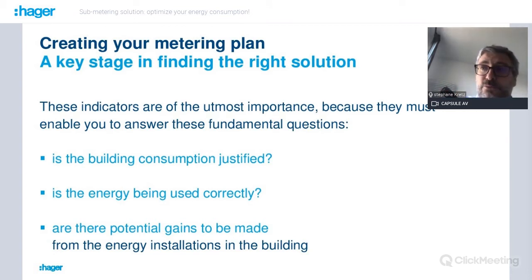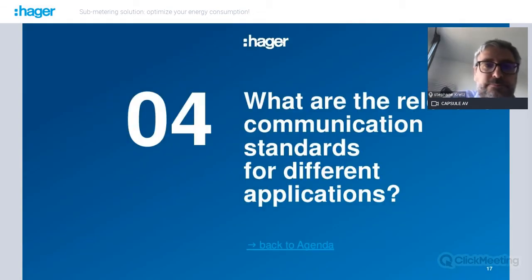And here we are coming to communication, because to take the value on each meter and to exploit it is really not so easy to do, and not the easiest way to understand what happens. So let's go to the next topic. Also, which communication could be the right one in order to maximize the exploitation of this data. So what are the relevant communication standards for different applications?